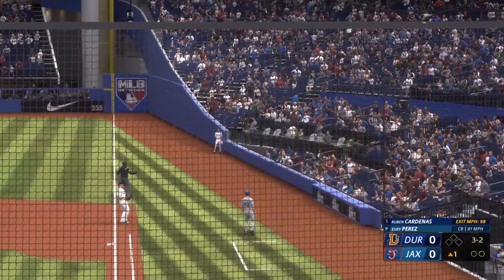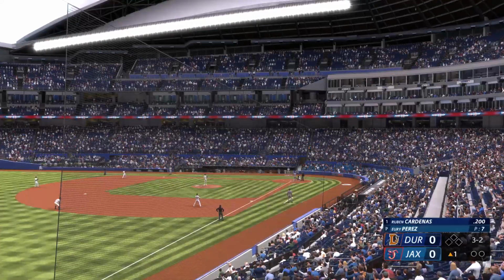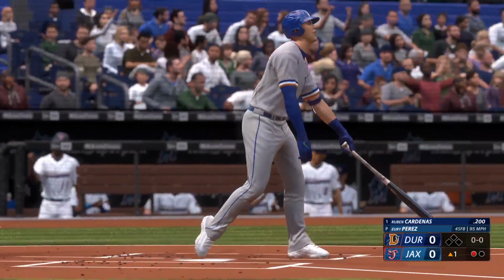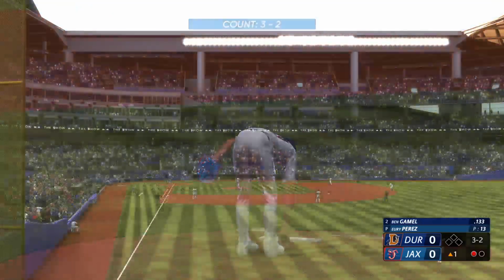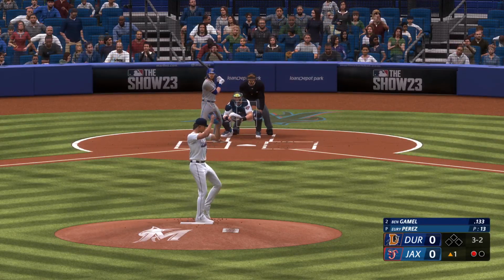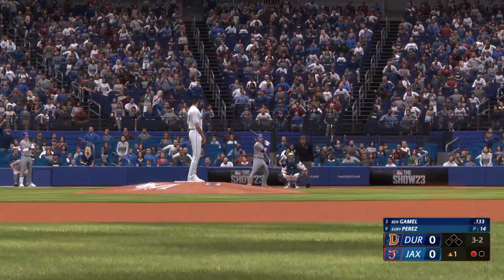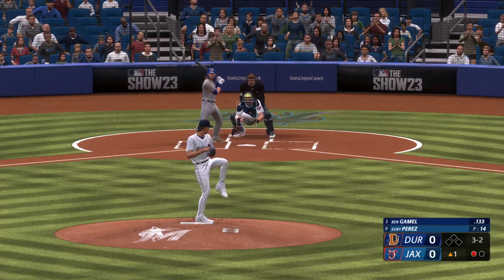Fights it off. He'll see another. The wind and the kick, the pitch. Got him swinging. I'm not sure that was the exact location the pitcher wanted, but it worked. He got the swing and miss, and I'm sure a bit of a sigh of relief after seeing that one go through the zone. Here's Ben Gamel. Foul. We'll see another pitch. One down, bases empty.